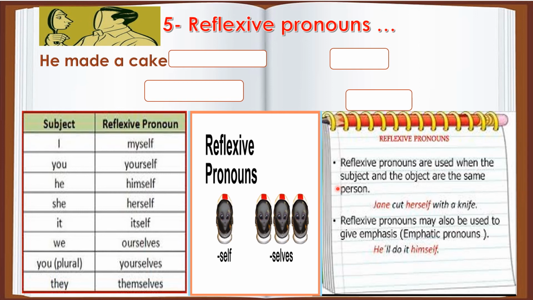They are a type of pronouns، هم النوع الخامس من الضمائر في اللغة الإنجليزية، when the subject and the object are the same person. شو يعني when the subject and the object are the same person؟ لما يكون الفاعل هو نفسه المفعول به. اوكي، فهنا نحكي هو صنع الكيك بنفسه فبدها تصير he made a cake himself. Again, he made a cake himself. لو نترجمها يا مس into Arabic you are going to say هو صنع قالب الكيك بنفسه. Another example, I saw in the mirror. أنا شفت حالي في المراية، إذا أنا شفت نفسي. أوكي، فبدها تصير I saw myself in the mirror.